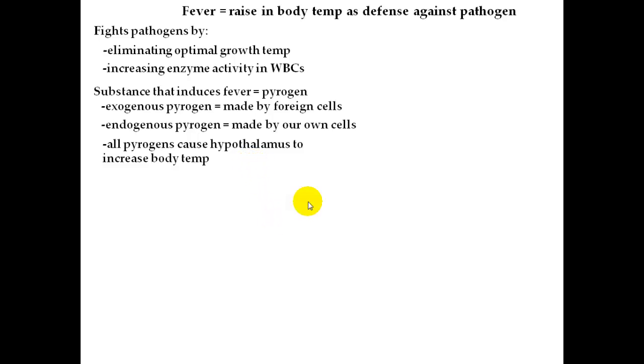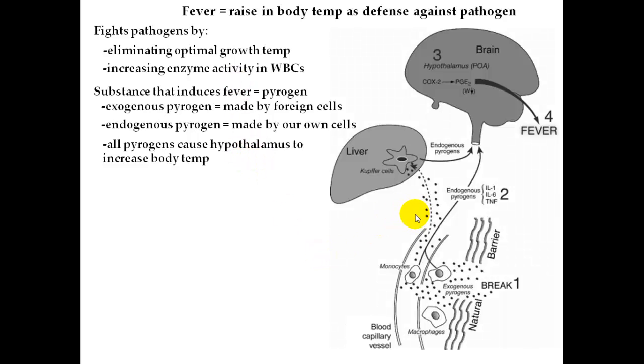And so to make sense of all of this, it might help to use a picture to describe what's going on. So in this picture, you're being shown someone's brain, the person's liver, and then here's a bunch of cells that are associated with immune defense that are found in that person's body. What we just mentioned is that there is a region in the brain called the hypothalamus that's responsible for regulating body temperature. If there happen to be any pyrogens that interact with the hypothalamus, that is what causes an increase in body temperature. In other words, that's what causes fever.